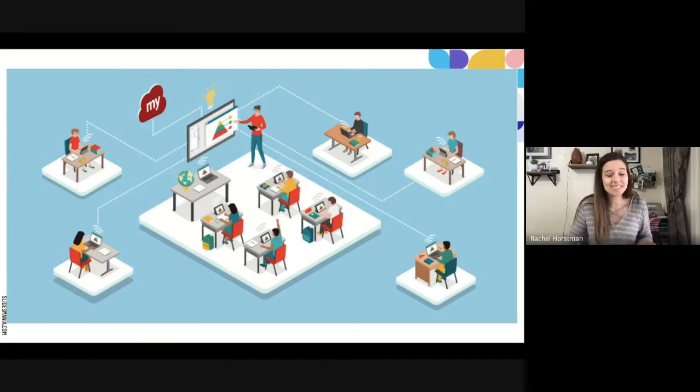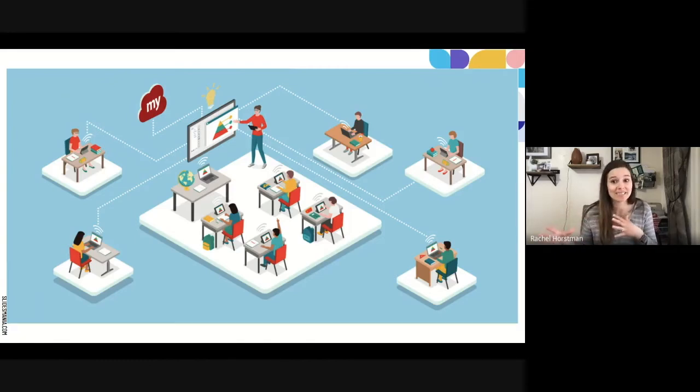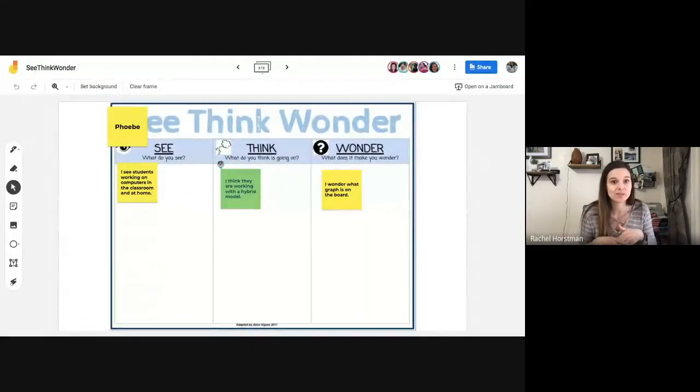Okay, so you could see how even this image could be something that you start to use with your students in our virtual setting. Letting them start to conceptualize hybrid learning and what that looks like can help them make that transition. Then they can carry this practice into the hybrid setting, and they could start to formulate these ideas in a Flipgrid or a Jamboard and share ideas with students who are at home.